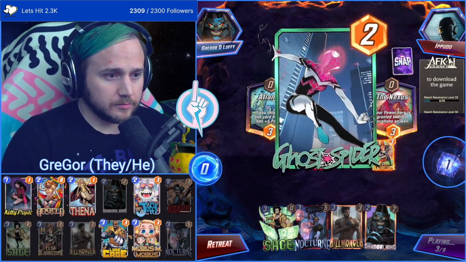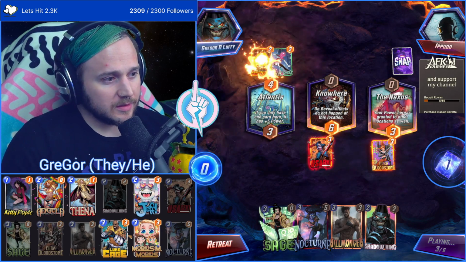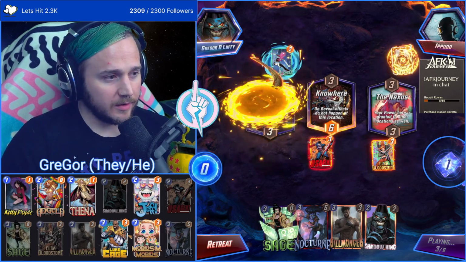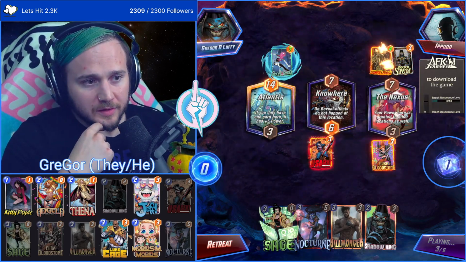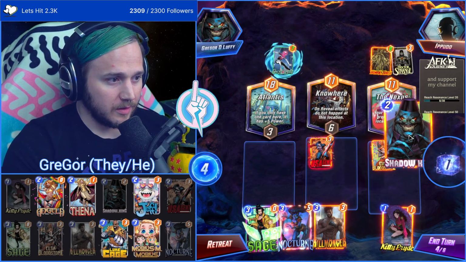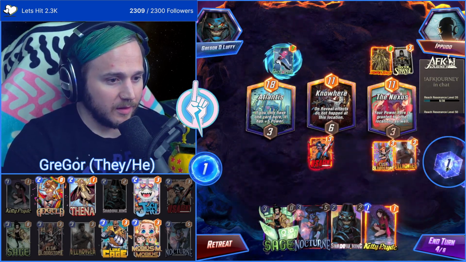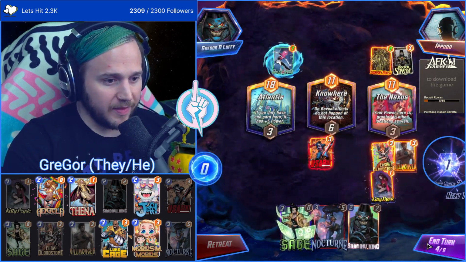Okay, so it is move. Called it. Absolutely called it. I knew this was a move deck. Then you move that over there. And now I'm just going to drop Shadow King. I think I dropped Shadow King this turn. Or I just drop the Killmonger. You know what? I'm going to do that. And then I drop the Kitty Pride.